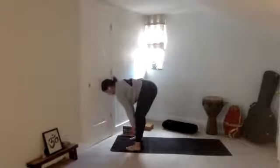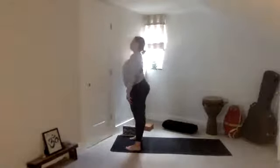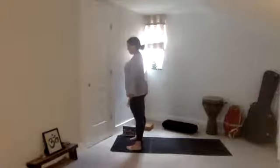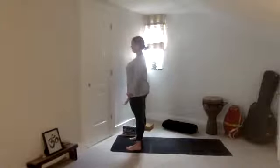Halfway lift. Walk the hands up your thighs. Stand all the way up. Arms then along your sides. Last time here, shrug the shoulders, breathe in. Open your mouth. Find ease.